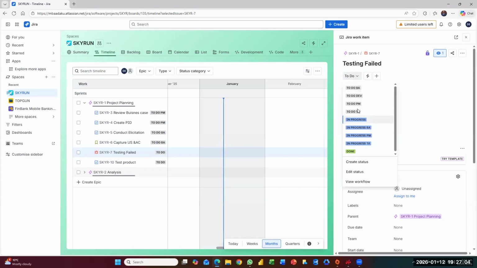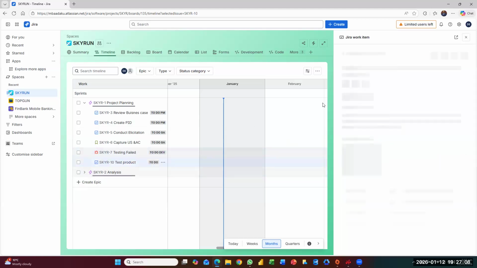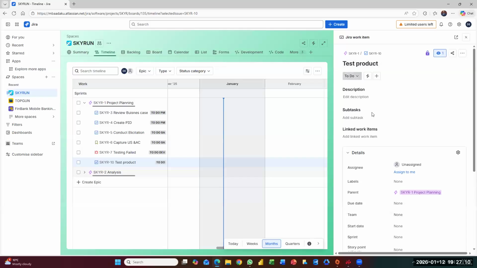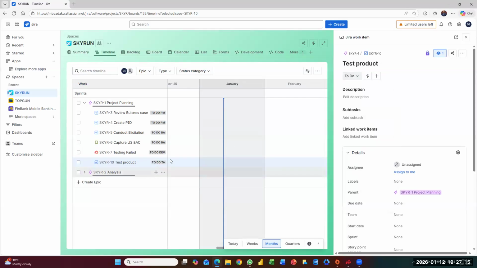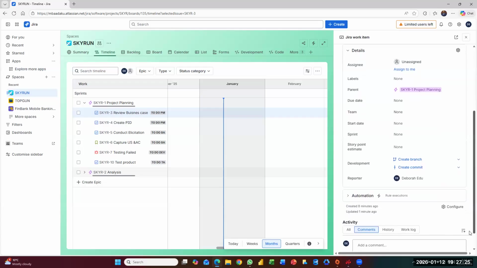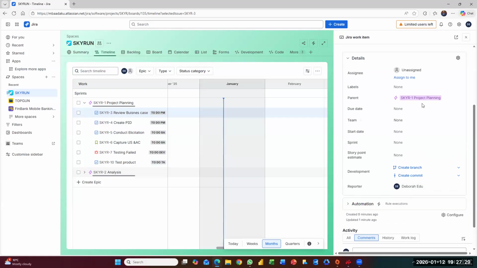I'm going to assign this to a developer because developers are the ones fixing bugs. And test product, I would assign this to a test analyst. Good. I'm done assigning everything. Now, yes, I have said a project manager should do this, but which project manager? So you might have maybe one or two project managers, depending on how big your team is.